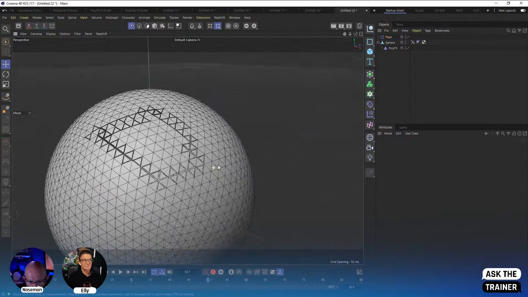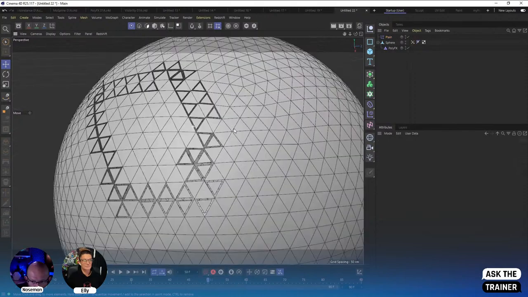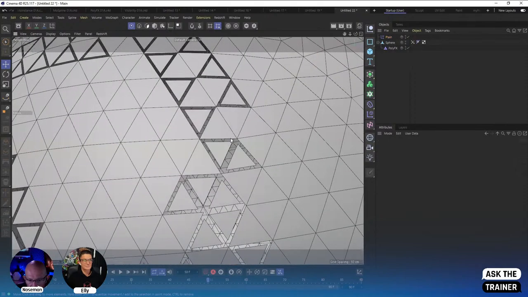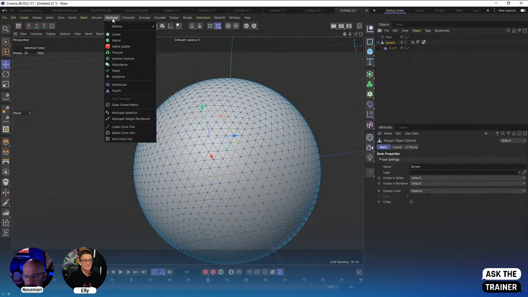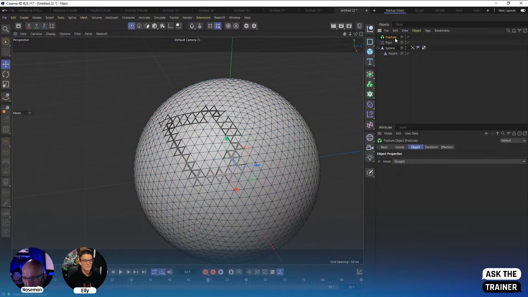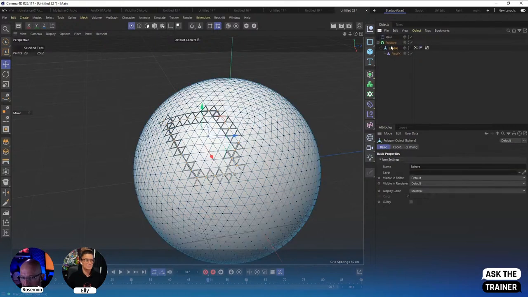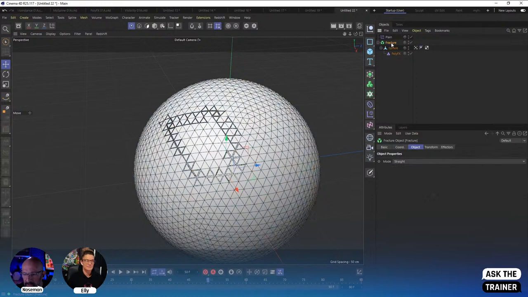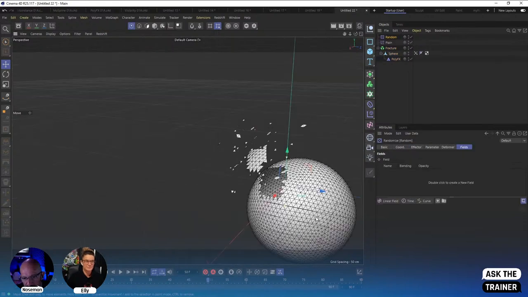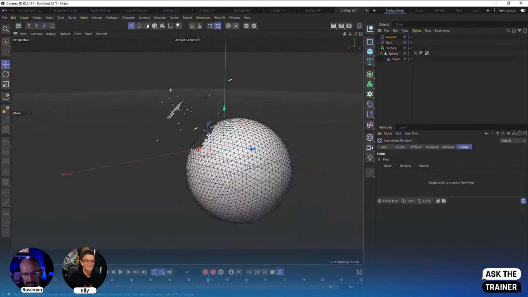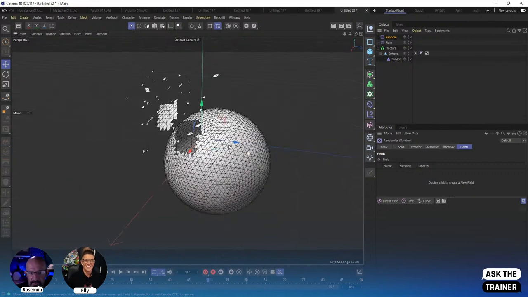Because they're broken up, I don't know if these are attached or something like that. But in theory, I could now put this under a fracture object and tell it to use the explode segments method, and then go here and add a random effector, and there you go. So you can see that you can do this. Oh my god, I just did an exploding planet. I'm a genius. Good.